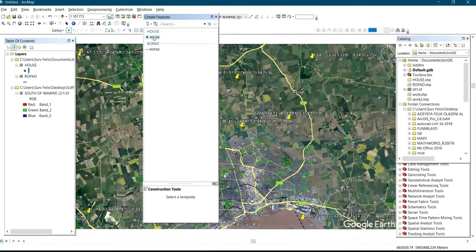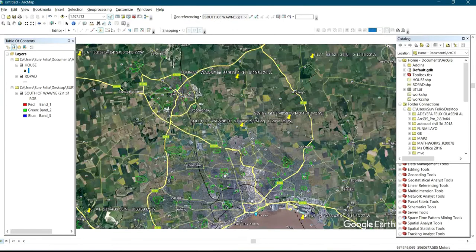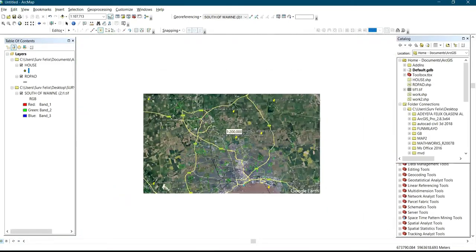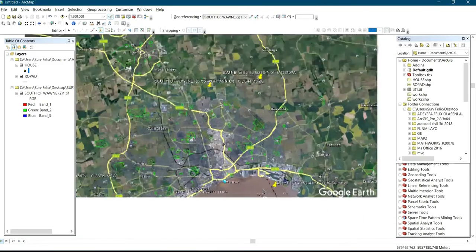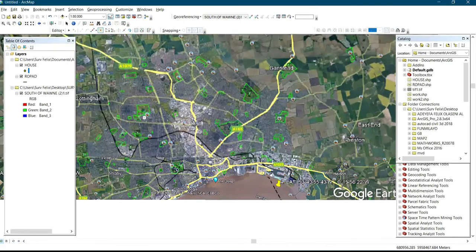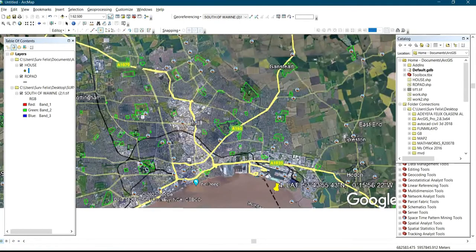So these are the features that we want to digitize, house and road. So let me quickly digitize the house first. So I'll click on house and then I'll click on point, so I can just close this. So the houses, digitize the house.